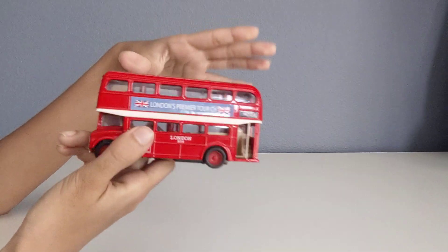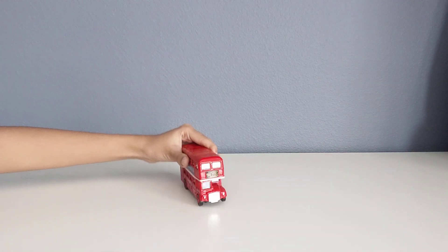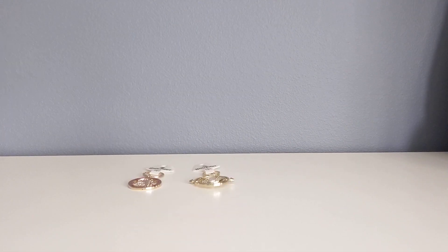Now I'm gonna show you what I got from the Harry Potter Warner Bros. studio tour. The Harry Potter Warner Bros. studio tour is basically where you can see the real sets from Harry Potter — it's so amazing. You can see everything that was filmed there, like Hogwarts, Harry Potter's house, everything. If you're a Harry Potter fan, it's definitely for you and it's so much fun. So I had to get a souvenir from there.